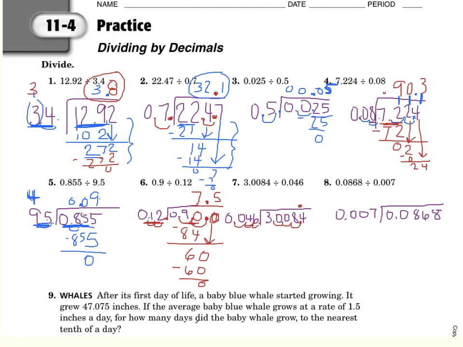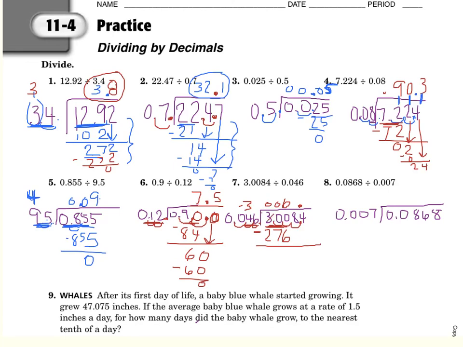Now, let's divide it. 46 into 3? Nah. 46 into 30? Nope. 46 into 300? Now we can divide that. Let's see how close we can get. Maybe 6 times. If it's too big, we can just try a different number. 6 times 6 is 36. There's my 3 that I carried. And then 6 times 4 is 24, 25, 26, 27. That's 27. If my leftovers here are bigger than 46, I know my number's wrong.